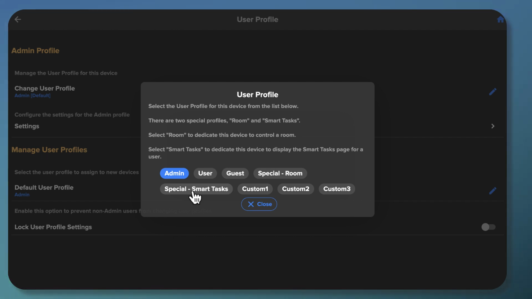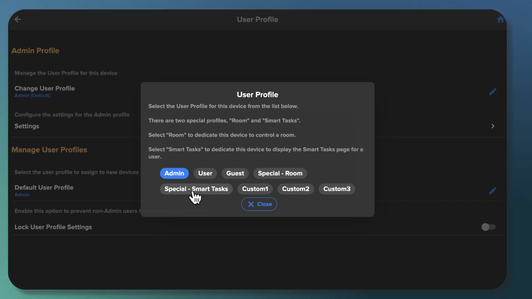Similarly, if you created a Smart Task page and you want that to be the UI for the user, you can select the Special Smart Tasks profile, and then you'll be prompted to select the Smart Task user whose page you want to be selected.